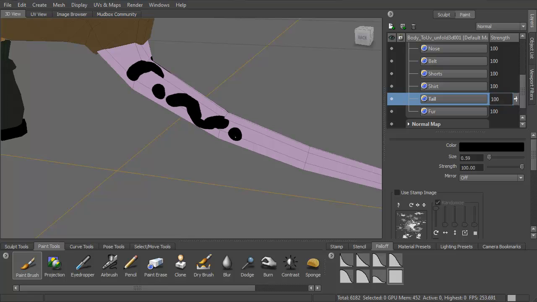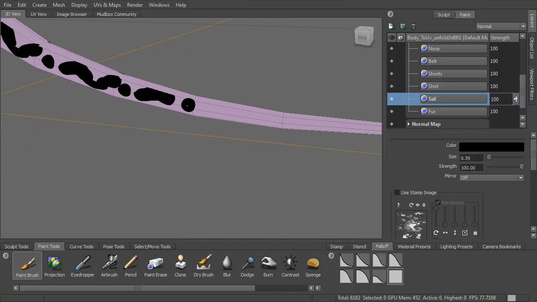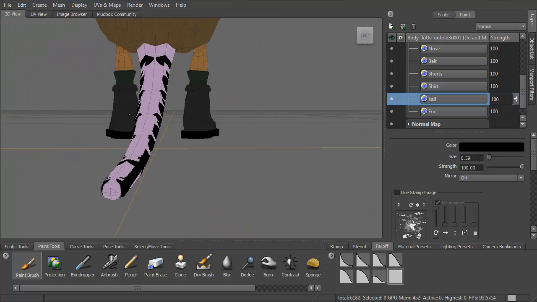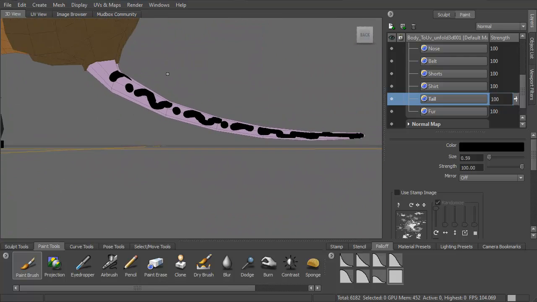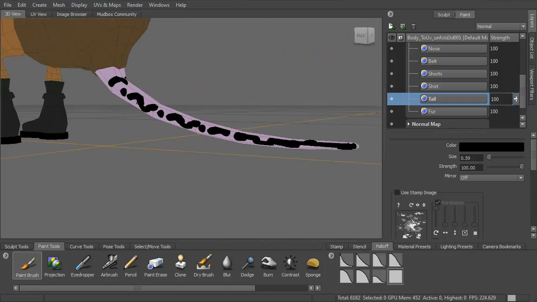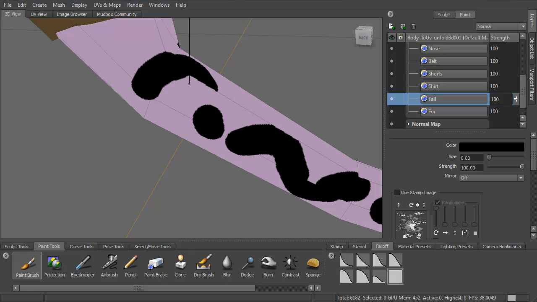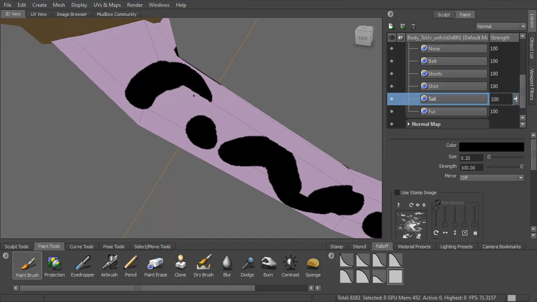Now I'm using one continuous stroke here. Now look what happens when I get down to here. Well, hell, I mean, look what happened down the whole thing. I mean, to be honest with you, how is it even remotely possible, if I can't paint everywhere, that one can work like this?